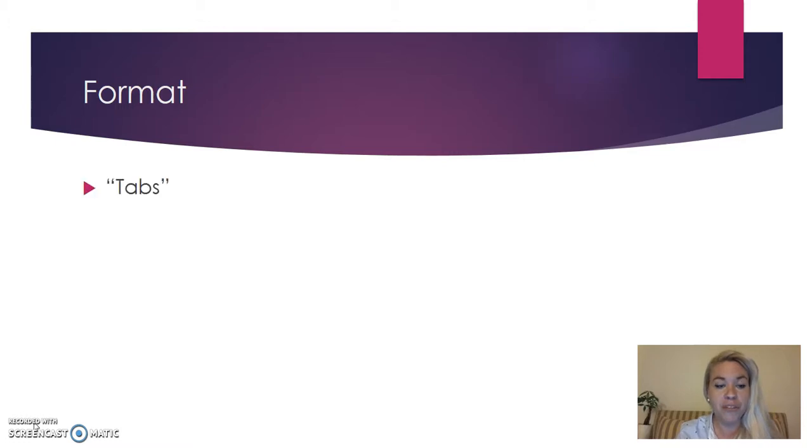So there is a new format for this test. As I just said, there's a scenarios packet, and in that scenarios packet, there are 3 tabs. Tabs are documents that the students will use to help them formulate answers to the questions on the assessment. Got some emails from people asking why we're calling them tabs. The reason is that on the 5th grade MISA assessment, that's what they're called, because the assessment's online, so they have to click through different window tabs in order to look at the different documents. So just for consistency, we're calling them tabs too, even on the pencil and paper test.